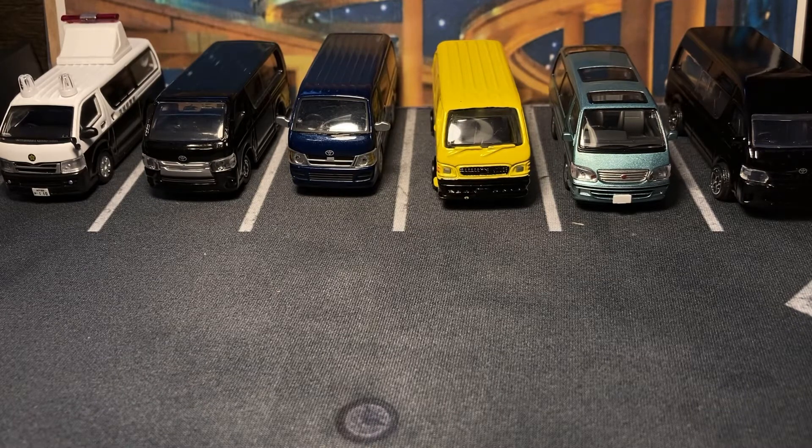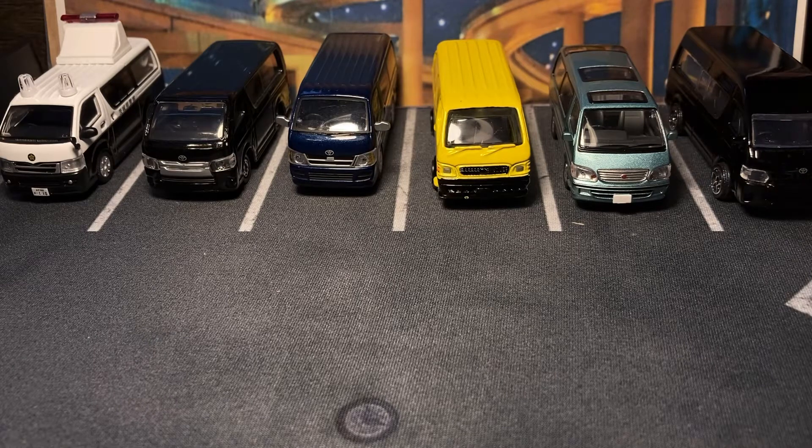It seems like the Hiace has way more representation in 1:64 scale than the R34. The Hot Wheels R34 has a Z-Tune front bumper, I have the Tomica Z-Tune and the Tomica stock one. The Greenlight casting is a little off, and Motormax and Jada don't make a good R34 at all — both lack a lot. It's really hard with the R34s. I should break down and buy a Stance Hunters one, maybe on my next Fetch Rewards gift card. I'm also kind of waiting for Tarmac Works to do a clean R34 — I have the Moon Eyes one but I don't like it. The Falcon one is probably the best of theirs. I want them to do a clean white one with a wide body and some gold rims — no crazy decals.